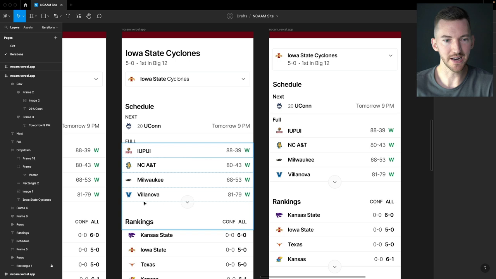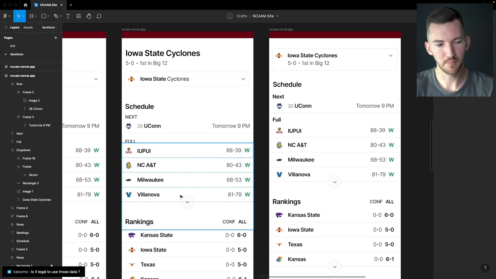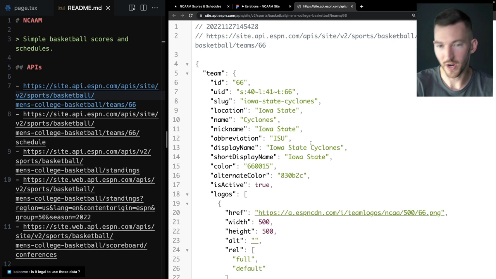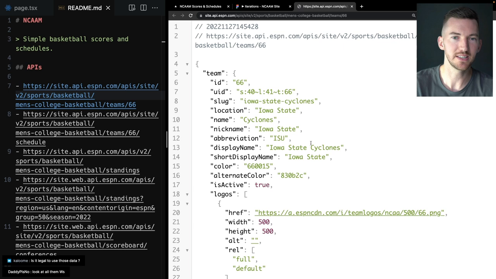And you'll see as we walk through this how that actually plays out. I see there's a question like, can we actually use these APIs? That's a good question. I saw in the chat some people said, be respectful about rate limits and don't hit these. So what I'm going to plan on doing is just build a static site with this. So it would only ever actually hit these APIs when I'm running a build. So very low actual usage of these.